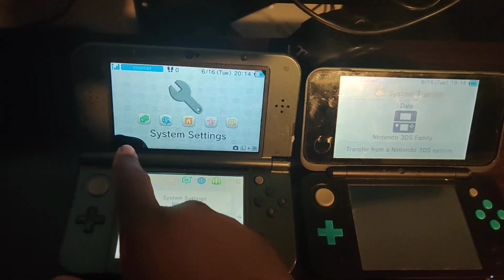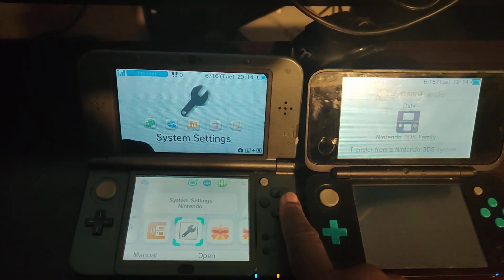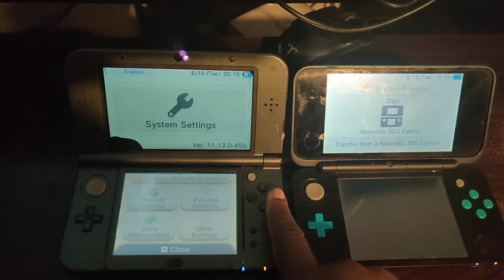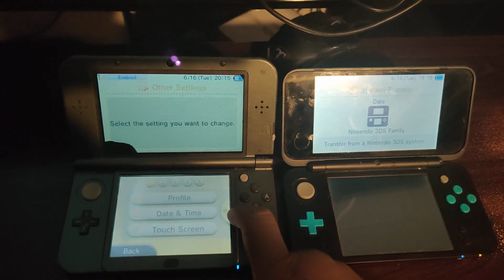Yeah, I left my 3DS Extra Large, this is a launch one, in my car in the middle of the summer and came back to it like this. So extreme heat did damage to that top screen. I'll be fine with transferring back to this because I don't really need it. Ooh, you can see the IR sensor coming on with the camera. That's great, just like with the Wii sensor bar.